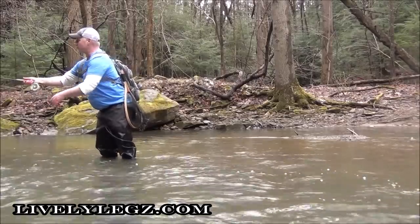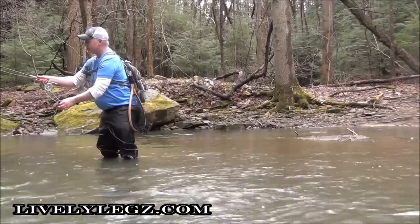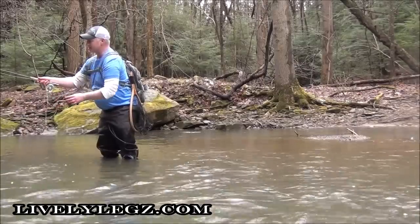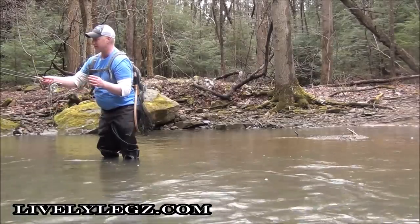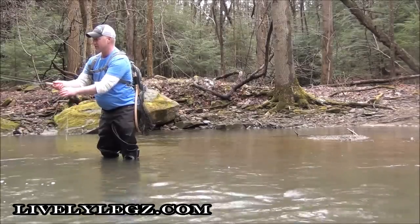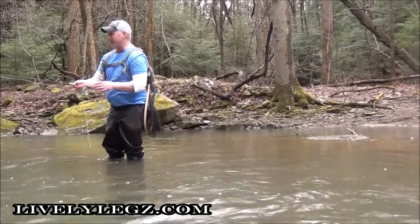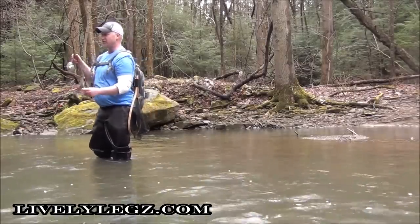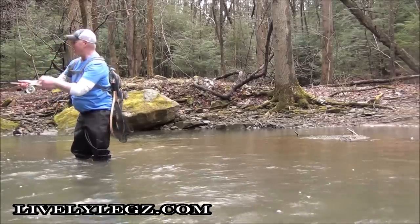I cast to the head of the run, grab it with my left, and I'm peeling down, peeling as it's coming down through, keeping that line tight, coming down through, peeling, just leading the flies, now I'm not pulling them, there's a big difference. One more and then I might adjust the camera angle up a little bit.